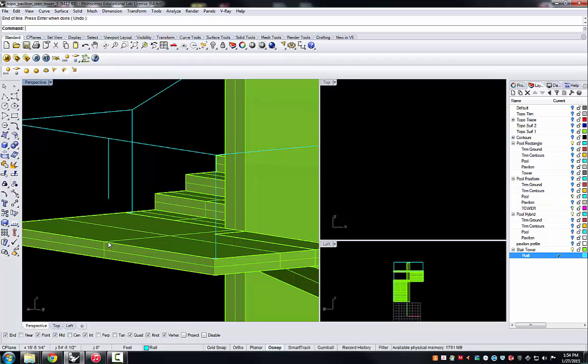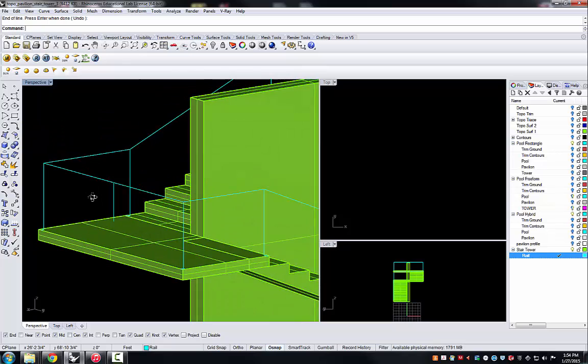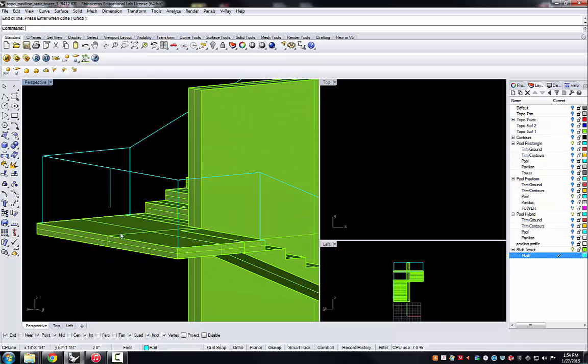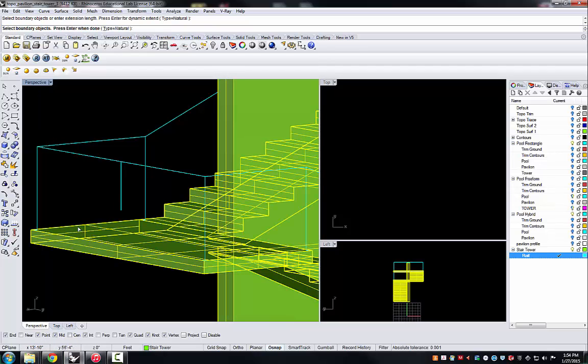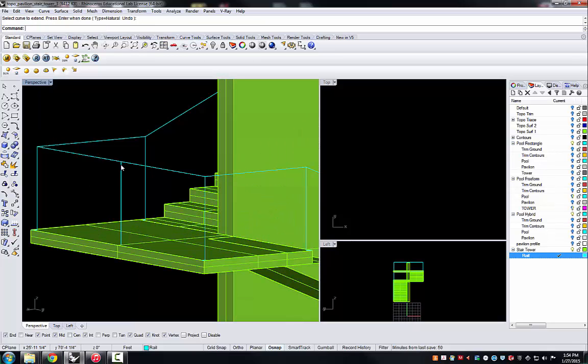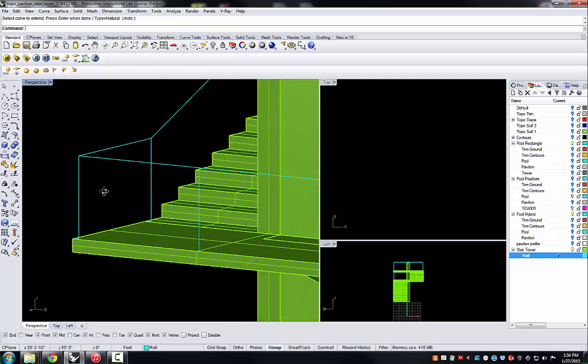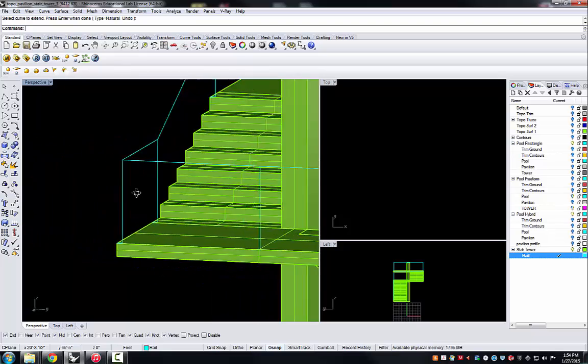I have nothing that I can click on that is reliable that's exactly 2 inches in from the end or the midpoint of the landing. So instead what I'll do is I will extend this, and I'll use the landing as the extension point. I can type in extend. This is a curve modification tool. It wants a boundary. I'll select the stair itself. And then when I select that vertical line, it now extends down to the proper place where it's needed.